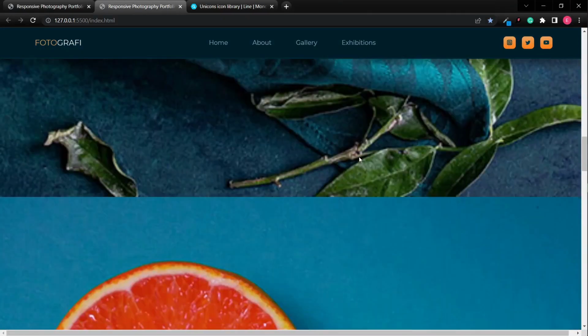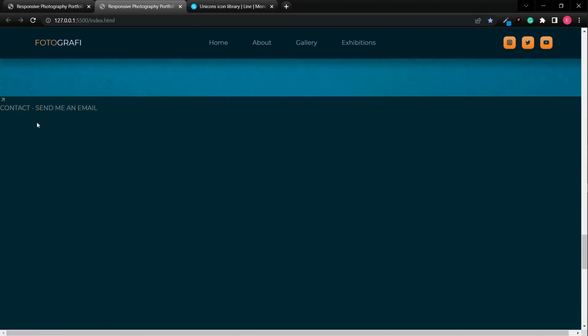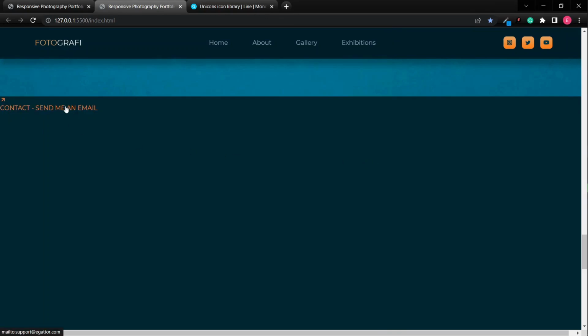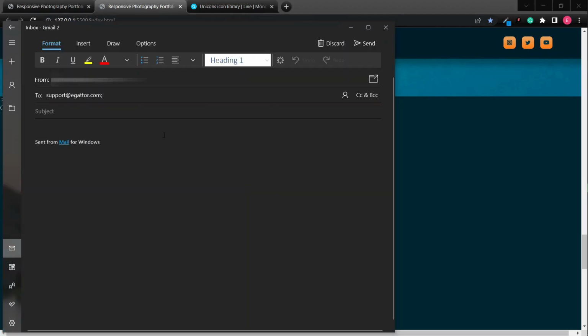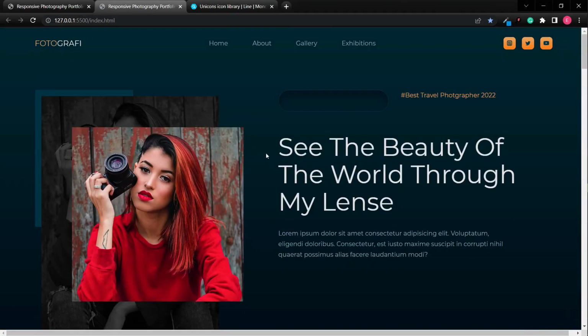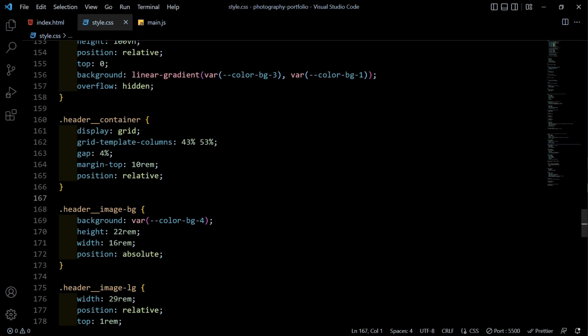Okay, so we have the 2 images for the frames, and then we have the link. As I said, on click of this, as you can see, we have our email here. So if anybody comes on your website and then clicks that link, it's going to open their Gmail or whatever email service they are using, and your email is going to be populated here. All right, so we can now proceed and then style this, just like we have in a finished project.